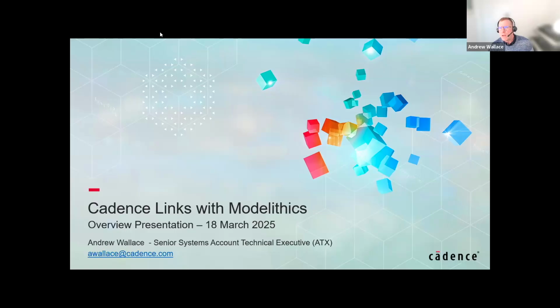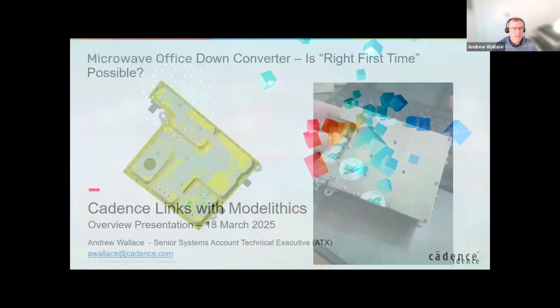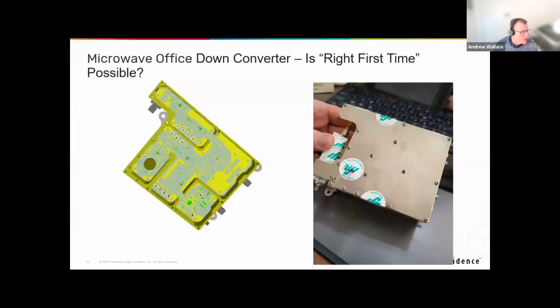So thank you for bringing up the concept of advanced models, Chris. I was an ex-design engineer at Marconi many years ago, and one of the devices that I designed was a down converter. And in fact, that is my next slide. There are surface mount components here, a dielectric resonating puck. And the question was, is it possible to design this type of integrated block, an RF and microwave block, in this case running at 5 gigahertz, correct first time or right first time?